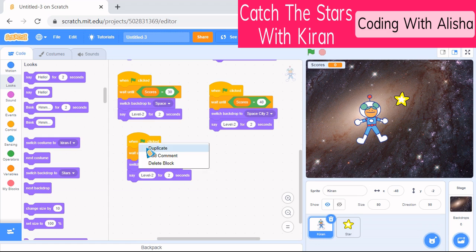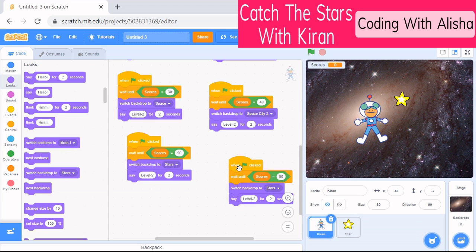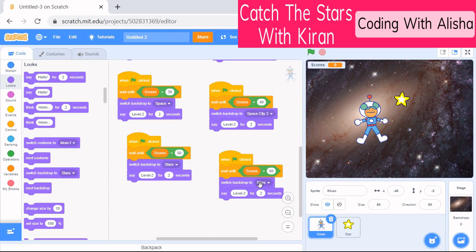I'm going to add duplicate again here, and I'm going to remove this, add this, wait until 60.